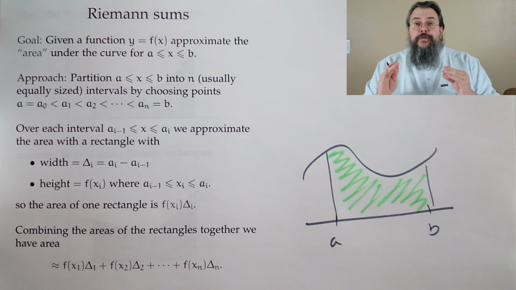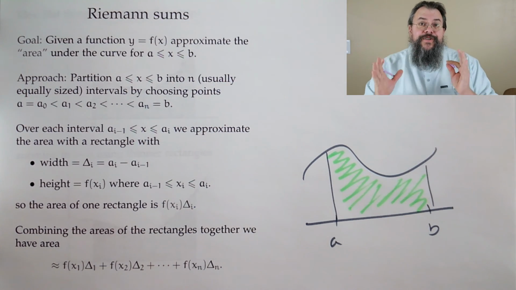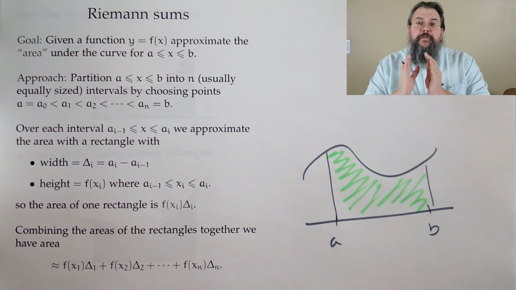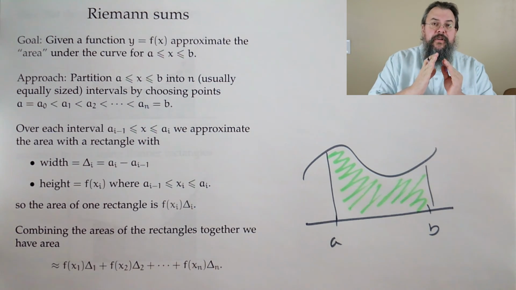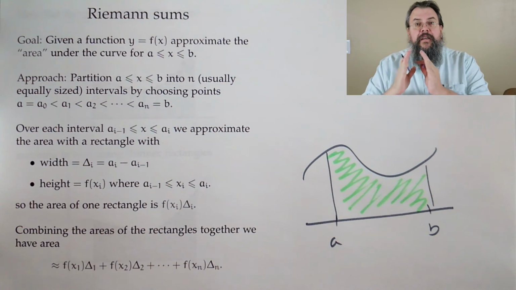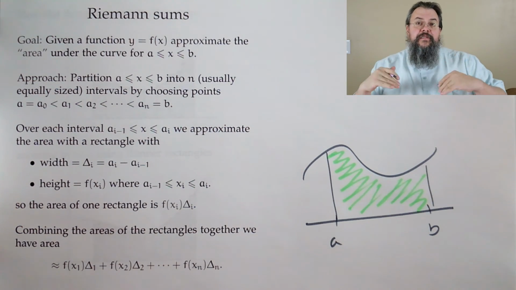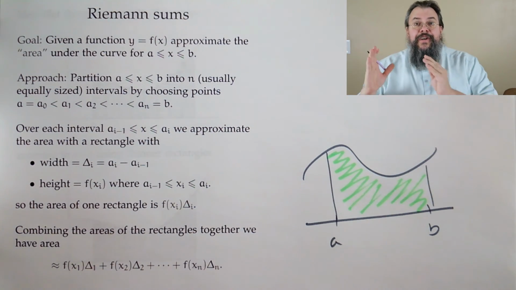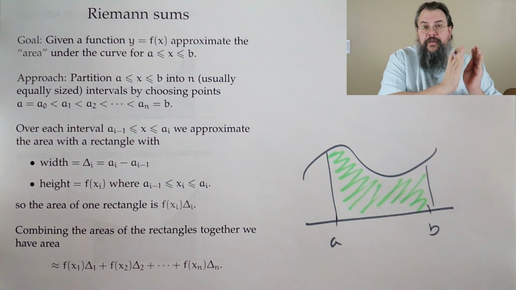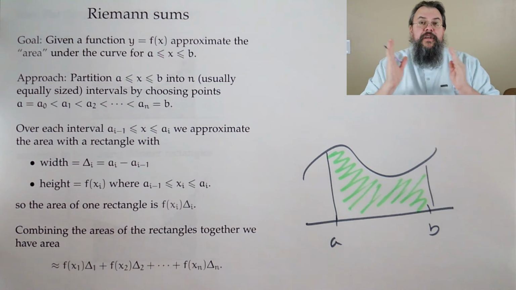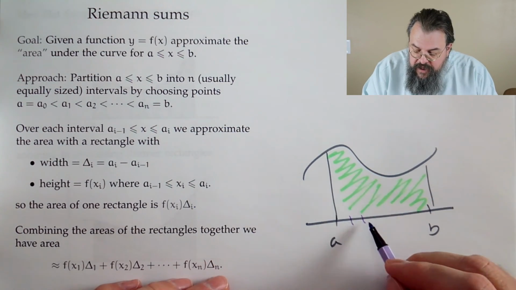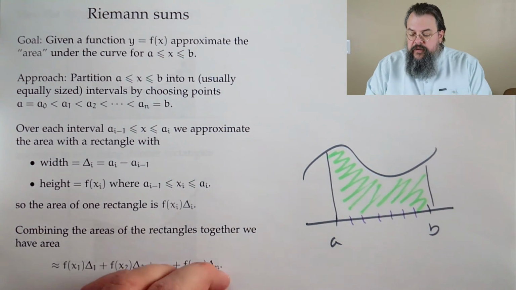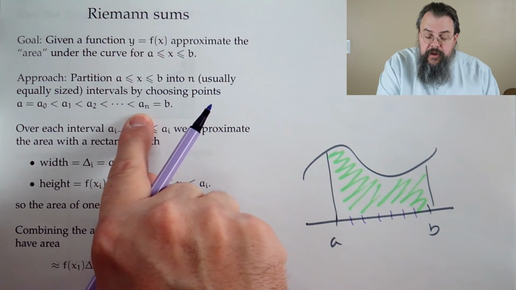Okay, now there's no constraint that says the sizes have to be the same. So you could have some which are bigger and some which are smaller. Generally speaking, we make them equally sized. Now, the important thing is for the approximation to get good, they should all be getting small. They don't all have to be getting small at the same rate, but they should all get small. So it's like, okay, so we're splitting up downstairs into some number of slices. Okay, that's what we say here.